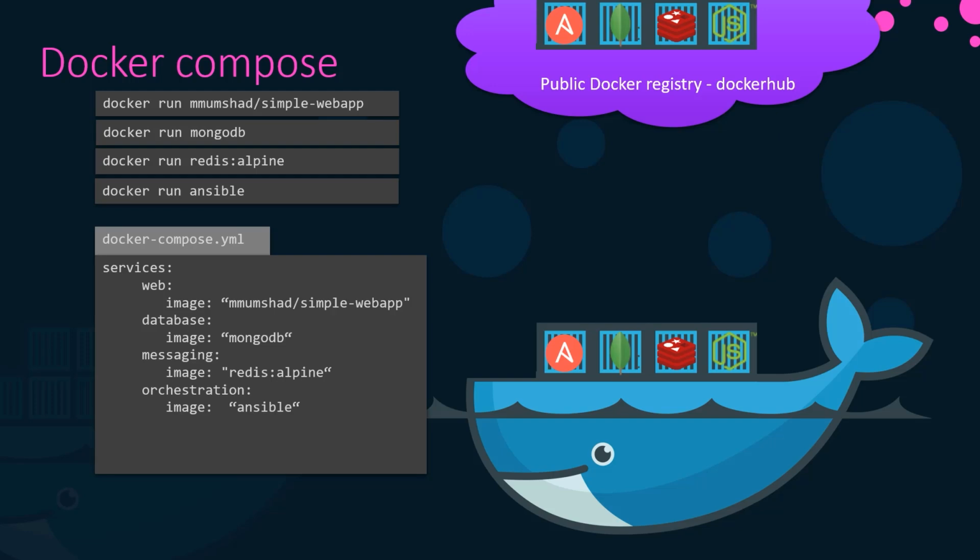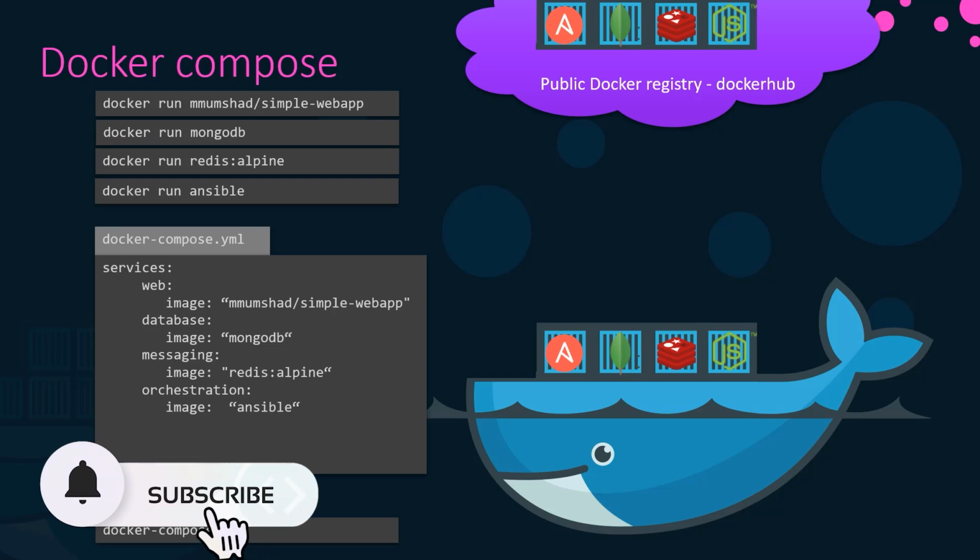Then we could simply run a docker compose up command to bring up the entire application stack. This is easier to implement, run, and maintain as all changes are always stored in the Docker Compose configuration file. However, this is all only applicable to running containers on a single Docker host. And for now, don't worry about the YAML file. We will take a closer look at the YAML file in a bit and see how to put it together.